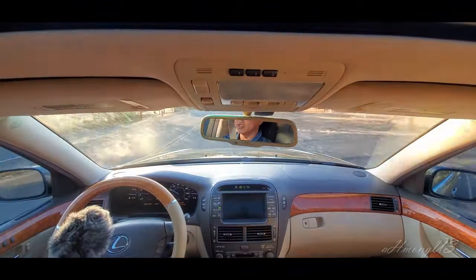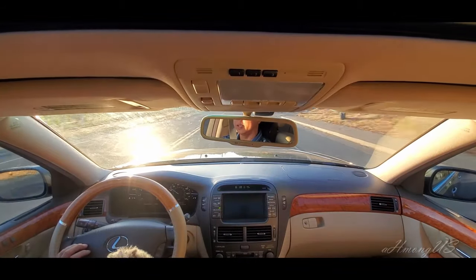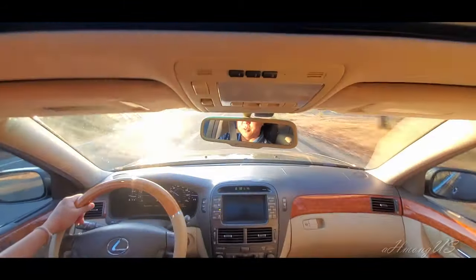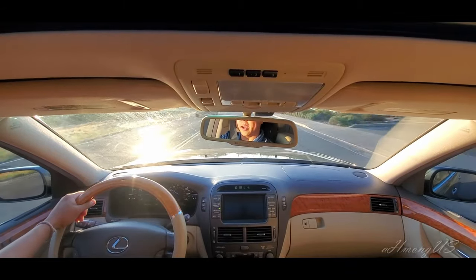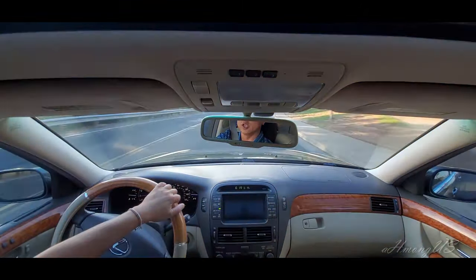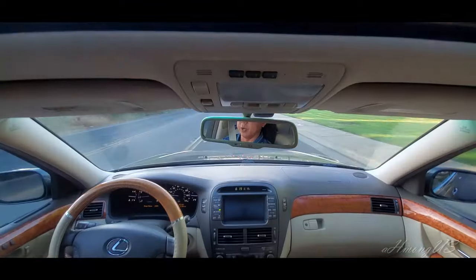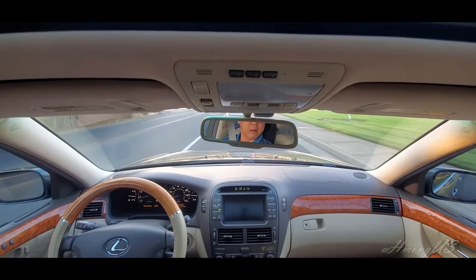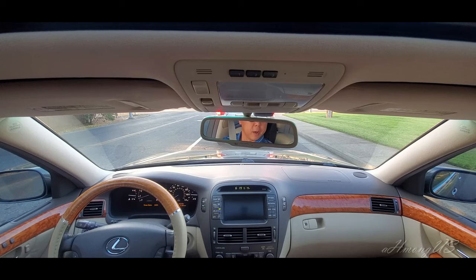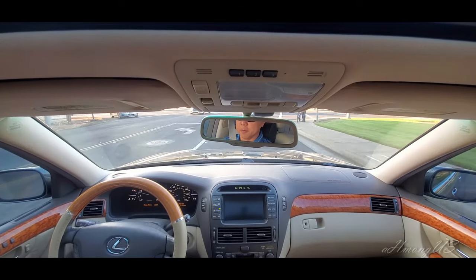I'm going to take you on this little road tour and go up to the lake, so you can get to see our beautiful lake up there. I have two cameras — my little action cam I'm holding, and my phone camera mounted onto the sunroof. I was going to bring my A7 III, but it's too big and I don't have anything to hold it. So I decided to just use these two more compact cameras.